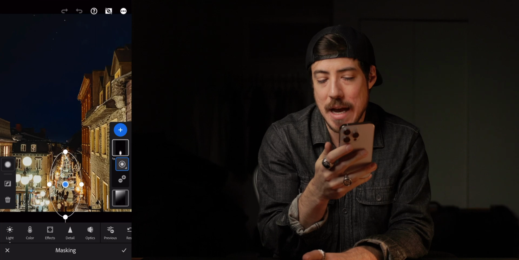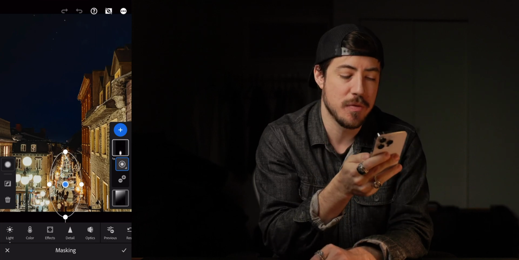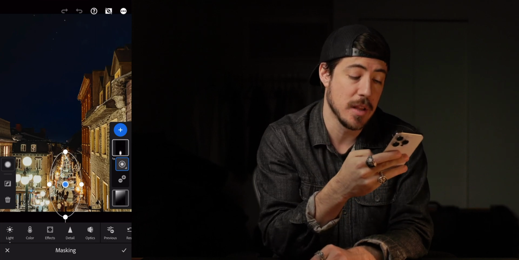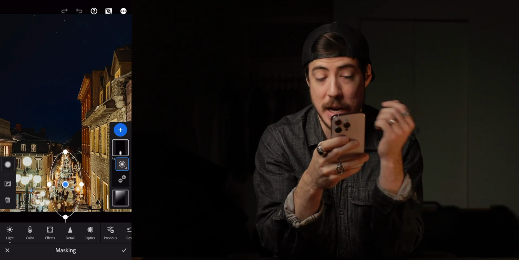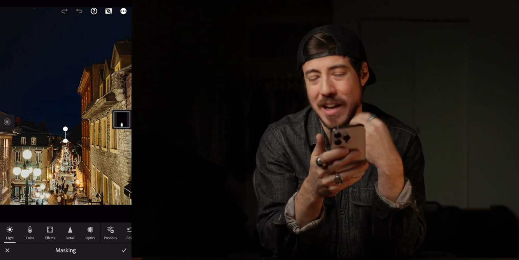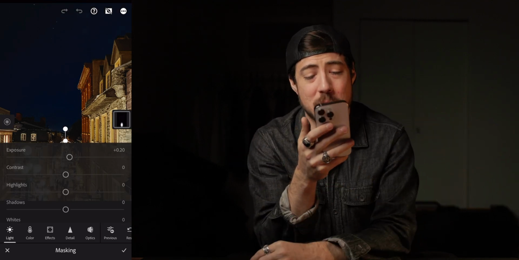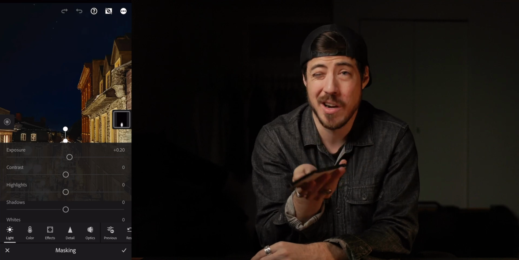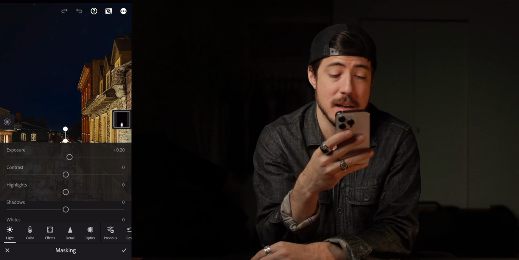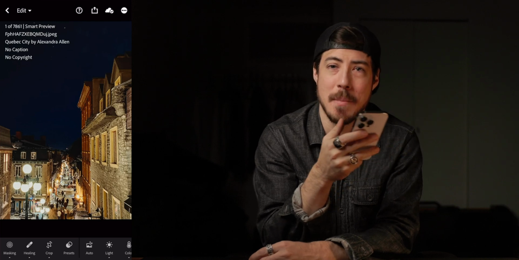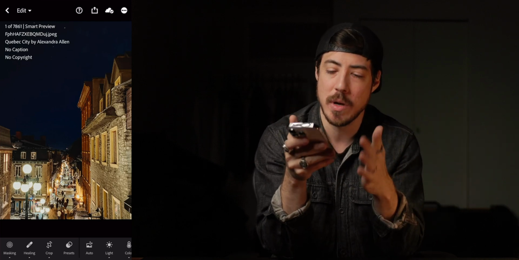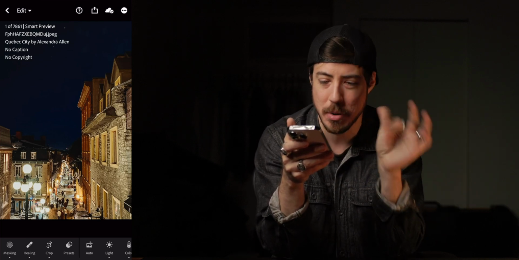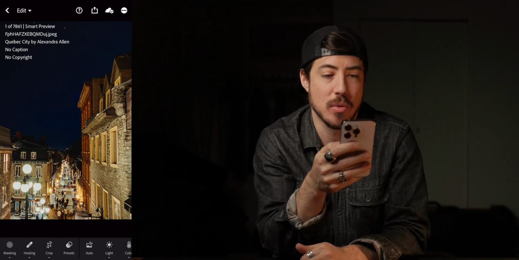So we'll jump into the masks. This one was actually pretty fun to do because I feel like I already had a ton of light down on the street. I just dropped a radial mask right on it. I know I can brush, I just like dropping radial masks for some reason. It looks like it only brought it up like a fifth of a stop with light. Just made it pop. I like drawing my audience's eyes to what I want them to see first with just an extra punch of light, and that was a great way to do it.